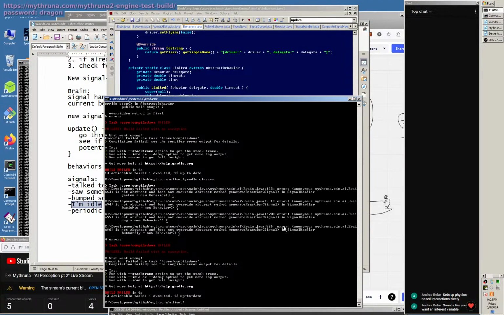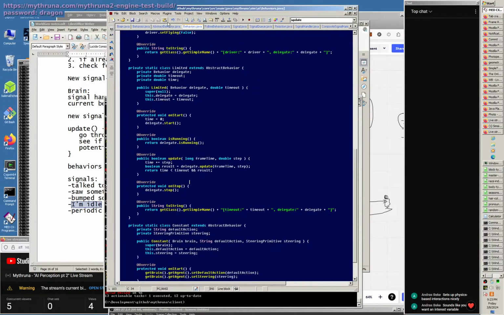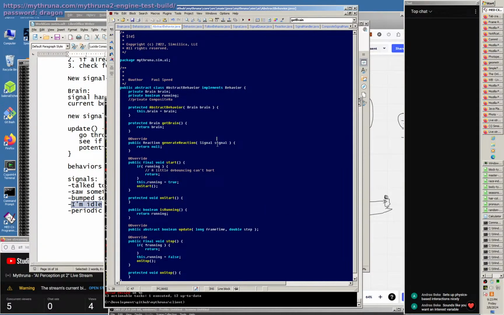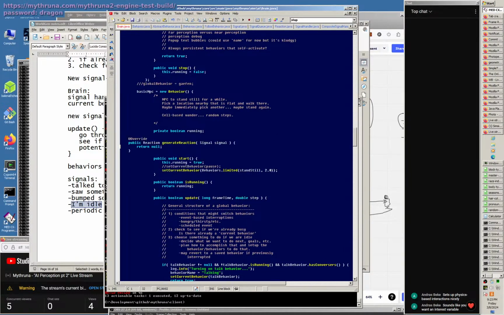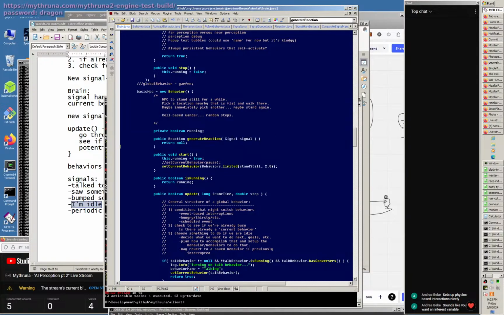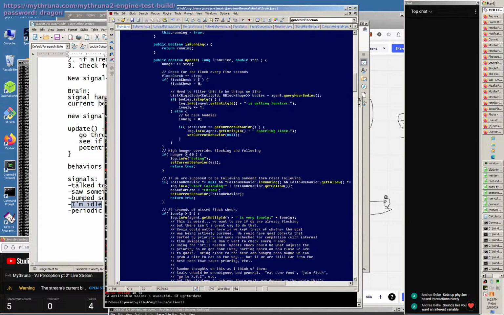Yep, so brain is implementing a lot of these, but does not extend. Okay, so we will steal this for now, because we've got these stupid default behaviors that I'm working to get rid of, right?